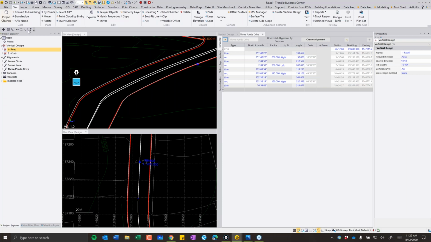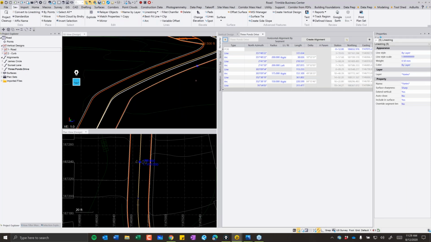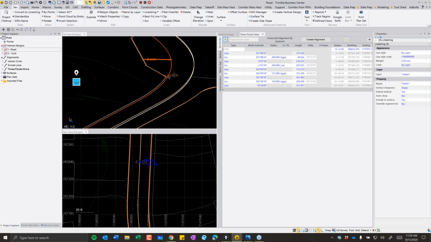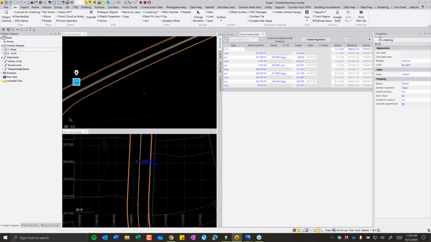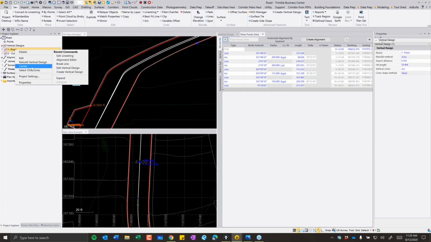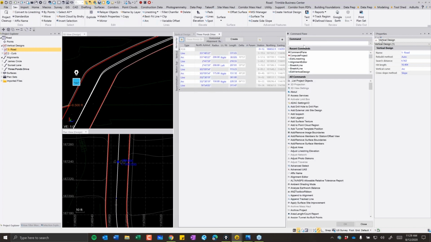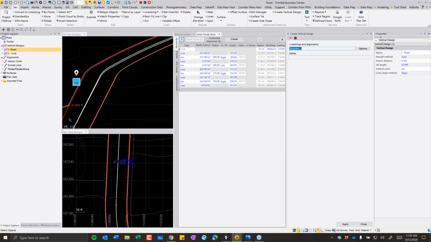Yeah, and part of the reason too is because now it's creating these containers. So I could go in here and click on that vertical design, right click and say select child lines. And you could either have the vertical design make that design for you or the surface for you, or I could create one and make a subgrade model for the machines just based off of the edge of pavement. If I wanted to have this go 2 feet beyond, I could create another vertical design that I could call finish grade or subgrade. That would just be my edge of pavement 2 feet off with that same cross slope. And then my machines don't have to worry about kicking up when they cross a curb. Again, keeping in mind there's ways around that.